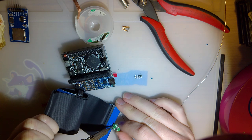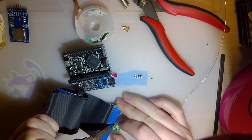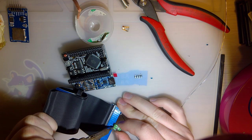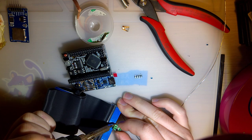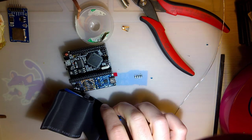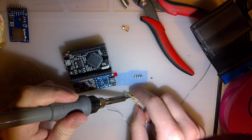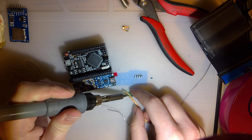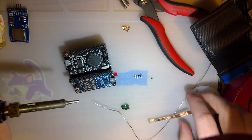Oh, that was wonderful. I just got a solder blob all over this thing. And I don't have any extra 3-volt regulators I can use. Oh, never mind. So our blob wasn't actually attached to anything, it was just resting.